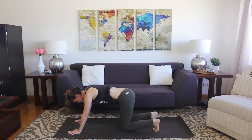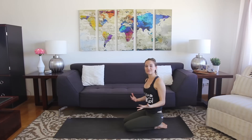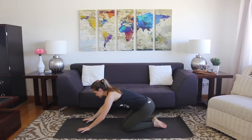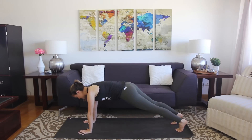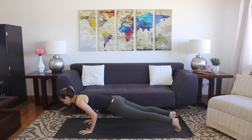Come down to the knees. We're going to move right to our next tutorial: chaturanga. A chaturanga push-up is quite challenging on its own for many of us, but sometimes as your practice grows and progresses, you want to add a little bit more spice when it feels like you could use a little more work.